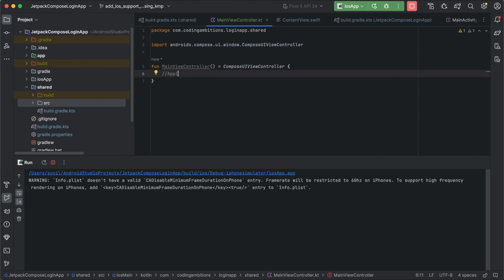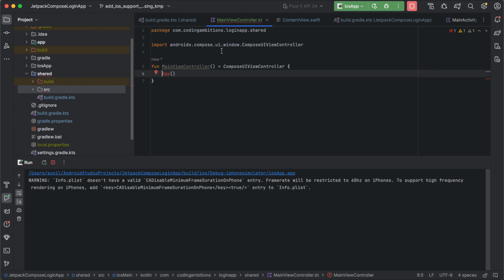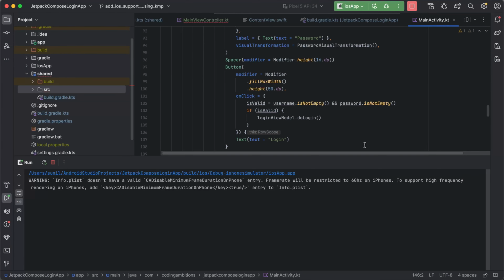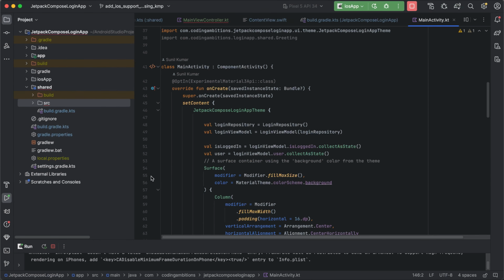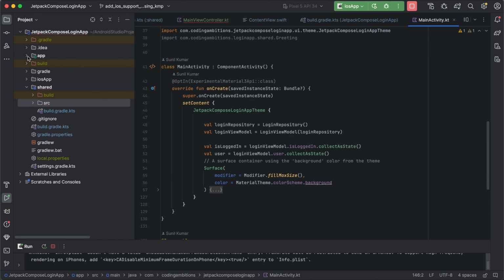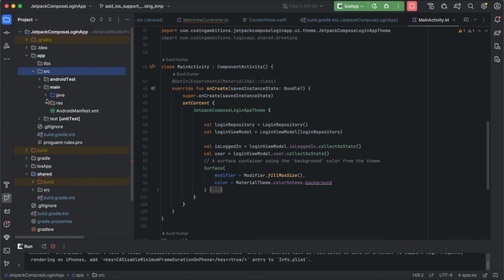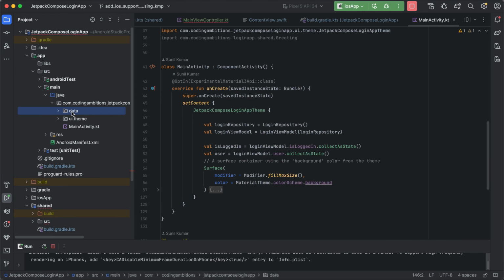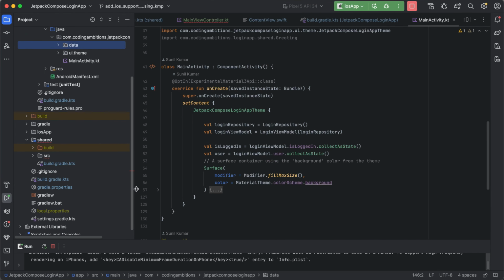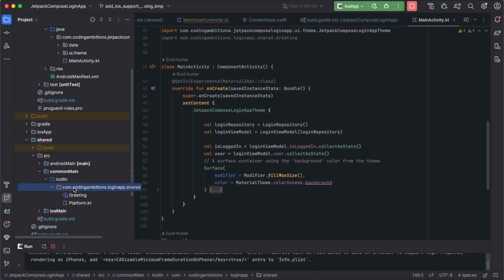So now just quickly let's create. So now the connection is done. Compose Multiplatform is also set. Now we just need to convert our Android code, this one, to Compose Multiplatform, right? So for that, what we need to do is quickly go to all the data code there. This data code, right? So all this data we will be copying first of all, because data will now be going inside the shared module, here.